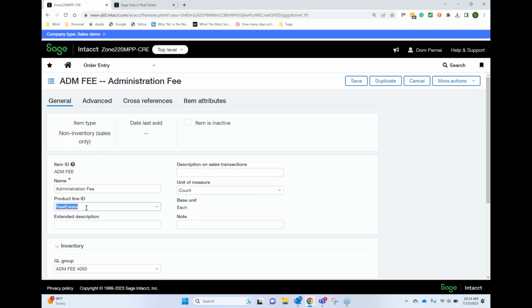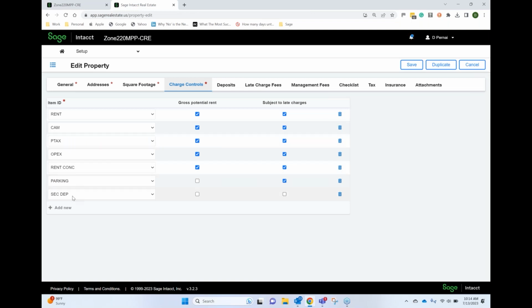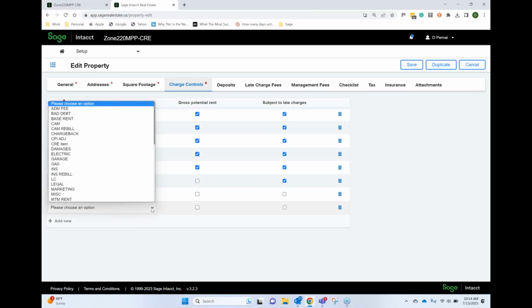Those three items, non-inventory, the item type, the unit of measure, and the product line ID, all need to be very specifically identified that way. That is then what tells the real estate system that it is an item for real estate.